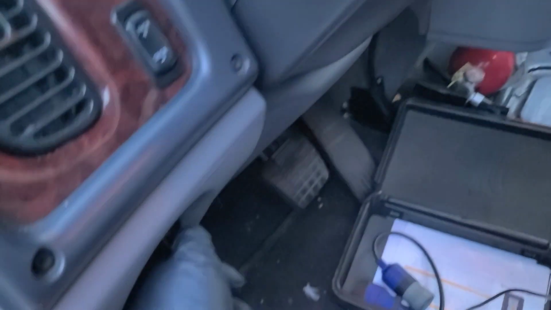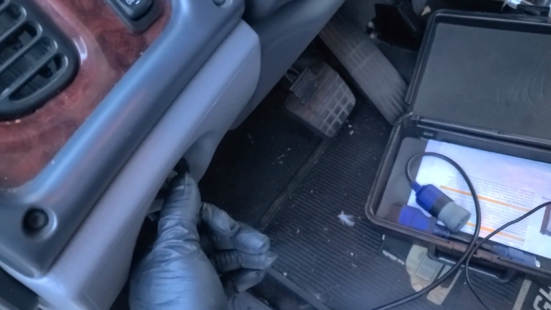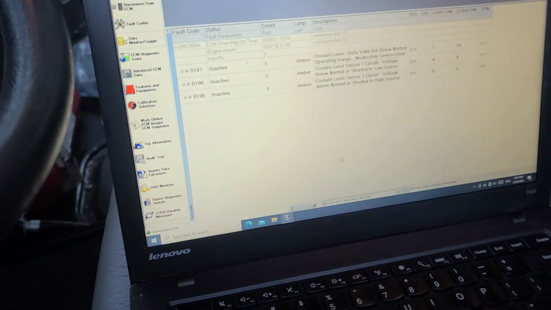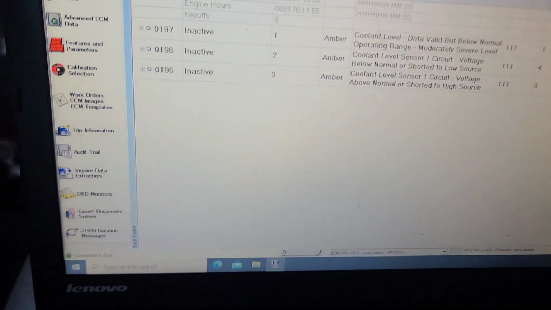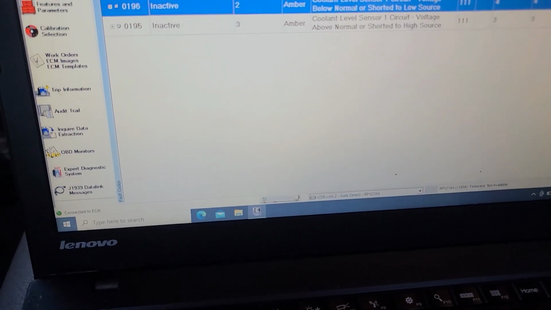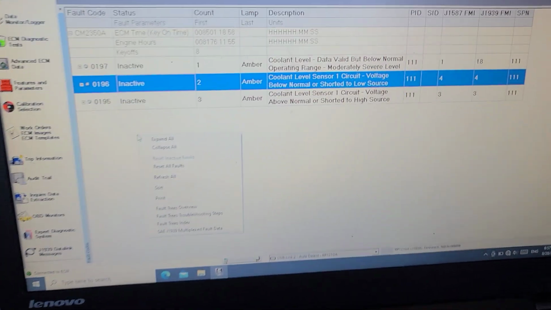All right, now let's see. Of course, close the ignition off, turn the ignition on, and let's see. Here you go, all the codes are inactive. Okay, let's refresh.